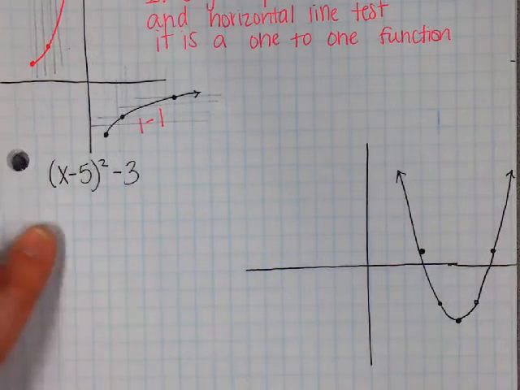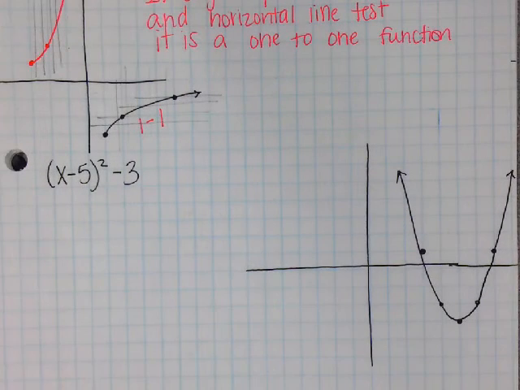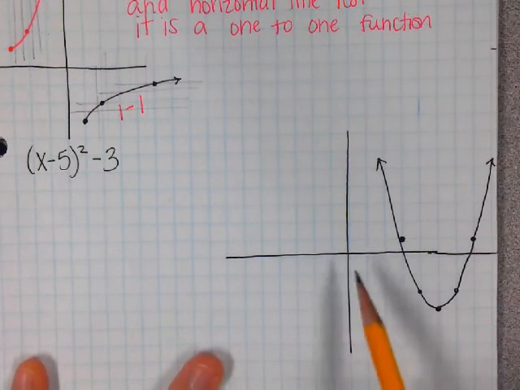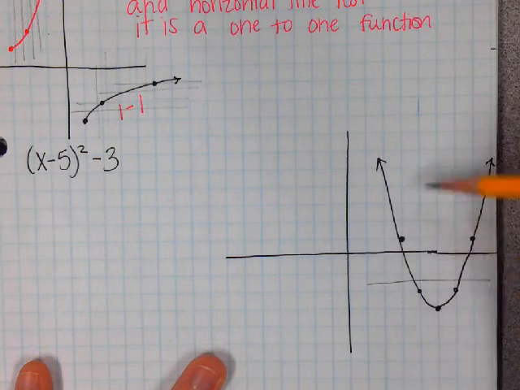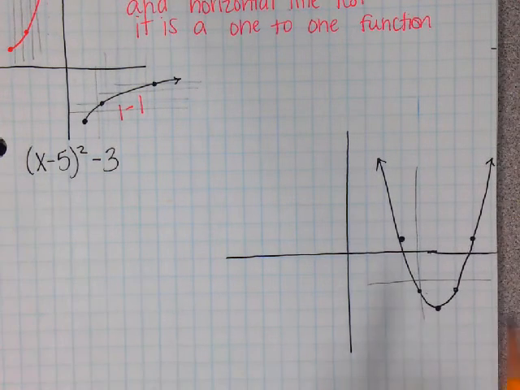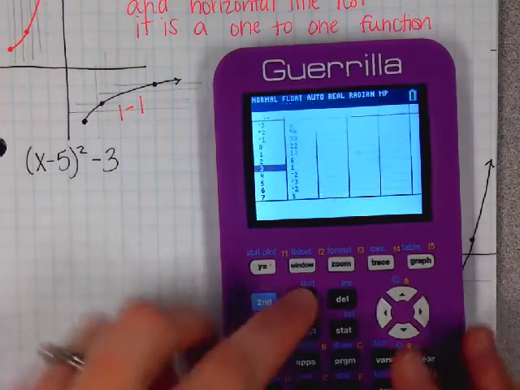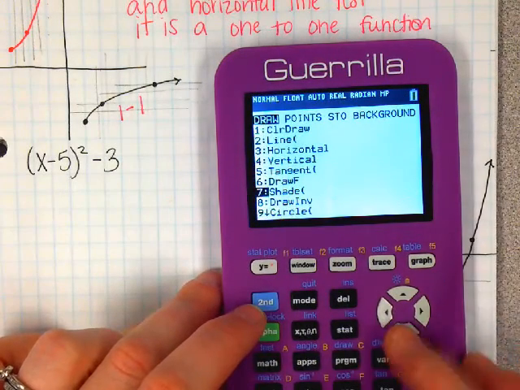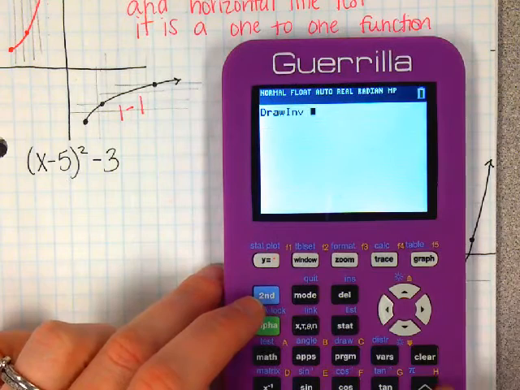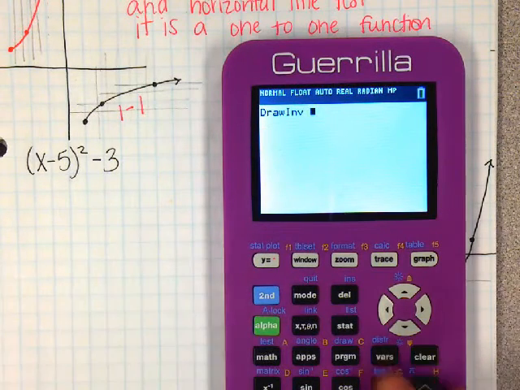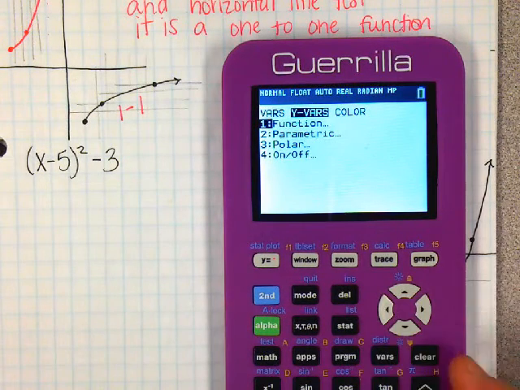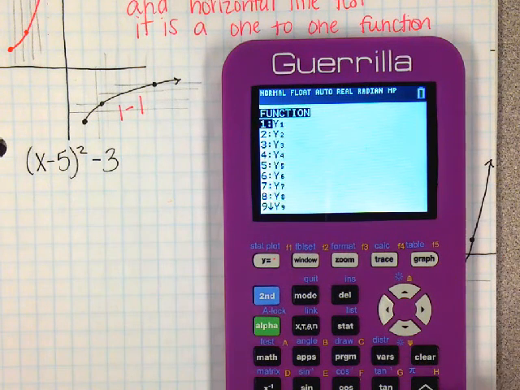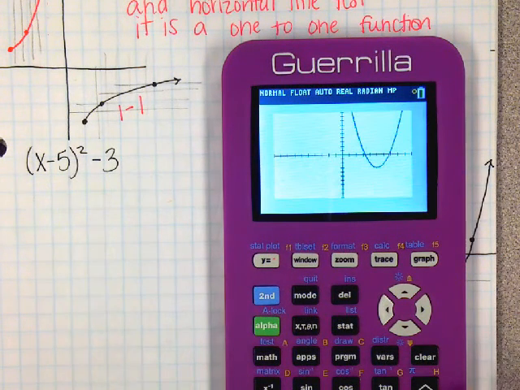Okay, so if that's my original, notice this is not a one-to-one function because it doesn't pass the horizontal and vertical line test. Because when I graph the inverse of that, and I'll do it on the calculator, so I'm going to hit second, program, go down to number 8. Then you need to tell it what variable or what function. So hit vars, go over to y variable, 1, 1, and 1.